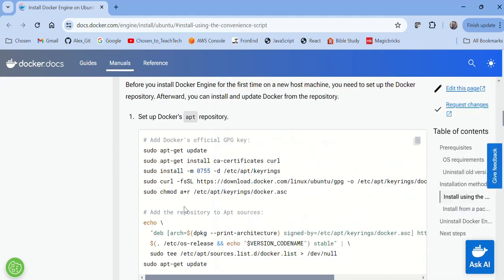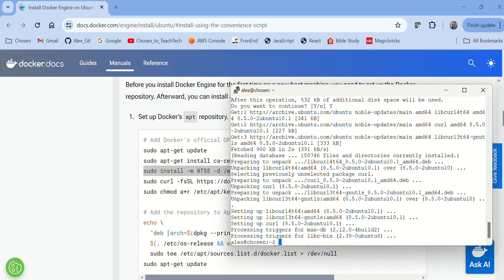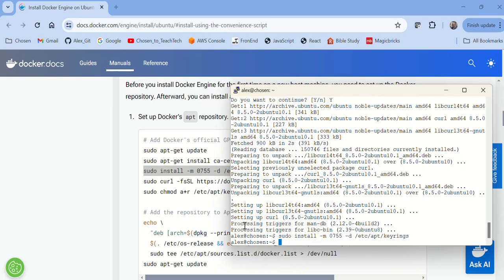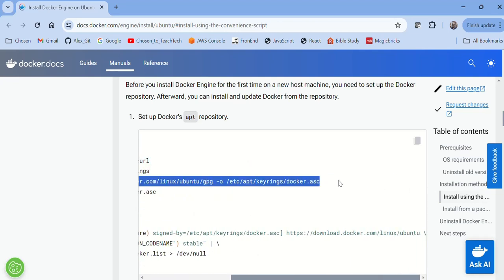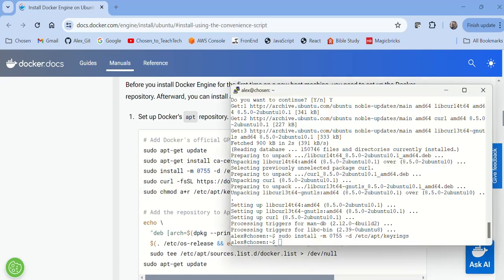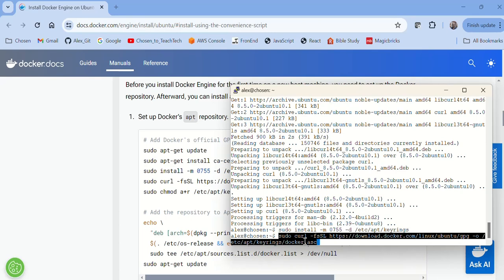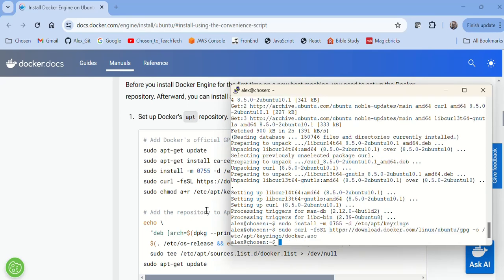That's done, and I need to give some permissions. I need to create a directory and give some permissions as per the command. Let me give this. That is done, and that's also done.